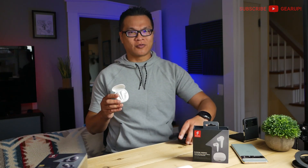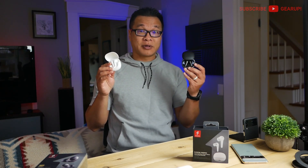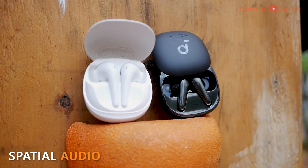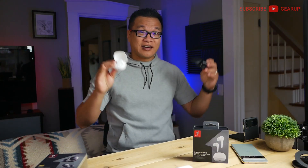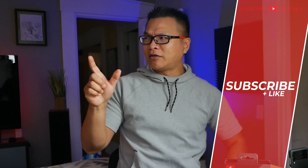And then we come to the elephant in the room — the feature every brand's gonna have because we're all sheeple: spatial audio. I was hoping there'd be some discernible difference between how OneMore does it and how Soundcore does it. But sorry to break it to y'all — I ain't buying this technology just yet. The way these things do it, they play audio as a whole bundle of sound — left, front, right, center — as you rotate your head. Rather than true 360 reality audio where each channel remains in its own virtual space, so as your head turns it feels like you're centered in a room with sound coming from all directions. This feature is very much in beta, and in the next generation it either needs to wow or bow out.